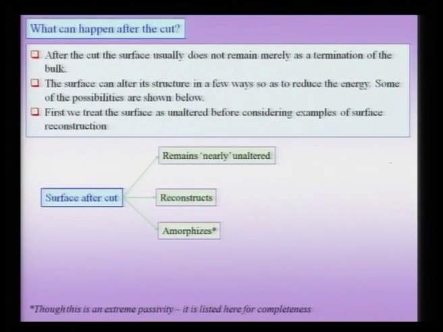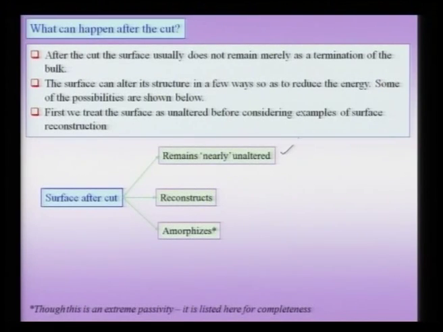Now, the question we are asking is that after having made the cut and having created two surfaces, and we already mentioned that these two surfaces could actually be different, then what can happen to the surface? Will the surface remain unaltered, or will it change in a certain way? So, of course, the simplest possibility is that it remains essentially unaltered. So, this is my simplest available alternative.